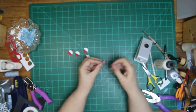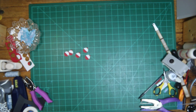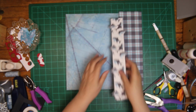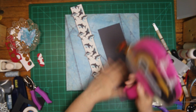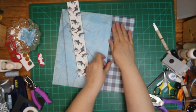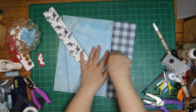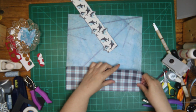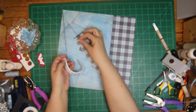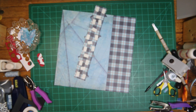And here's my bobbers. And I used a 3/4 inch punch. And see that paper there? I bought that forever ago. It's really thin, so I put cardstock behind it. And it looked to me like it was a fishing vessel, up there where the sails are. And I thought, well, he's not on a ship, but I have not used this yet. So even though he wasn't on a ship, I was going to go ahead and use it.